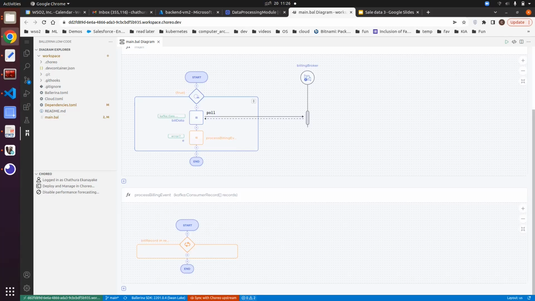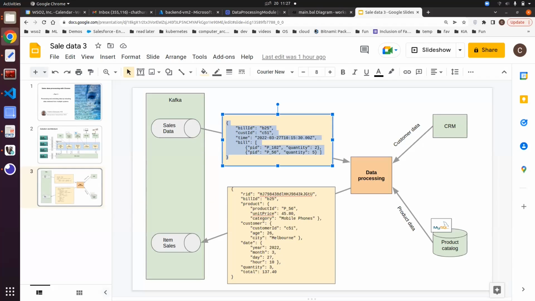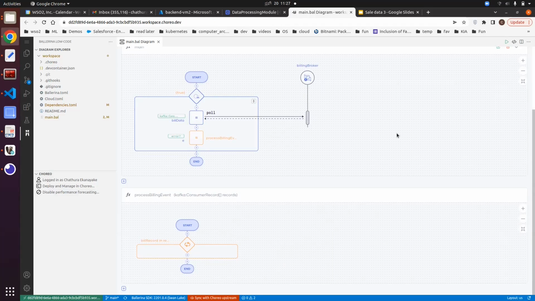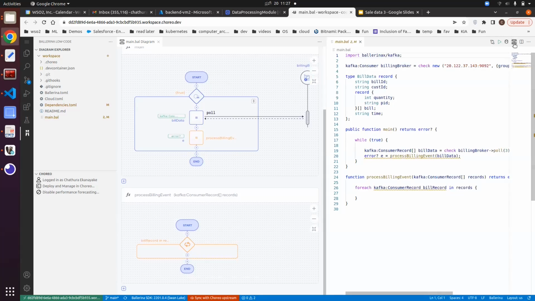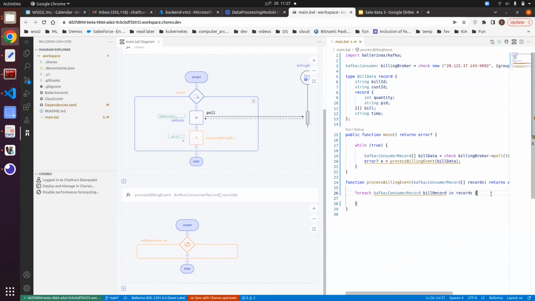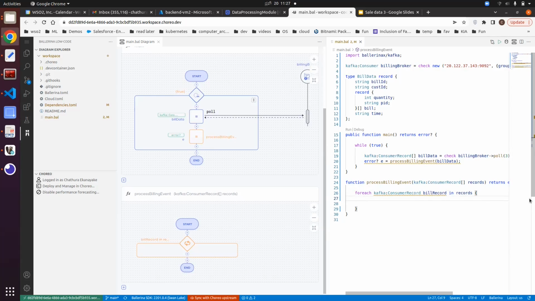Now we have an array of messages that we got from the Kafka broker. Now for each of those messages, we want to convert that to this record type. Now in Choreo, we can do our editing in the graphical view as well as in the code view. So I'm going to switch to the code view and do this conversion part. So first we have to convert this message to a string.